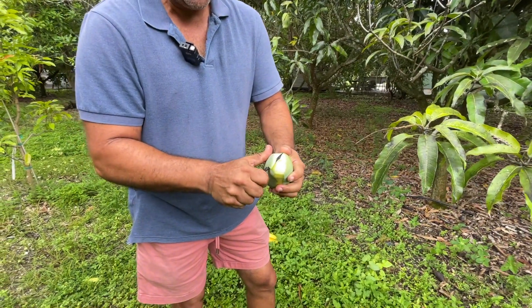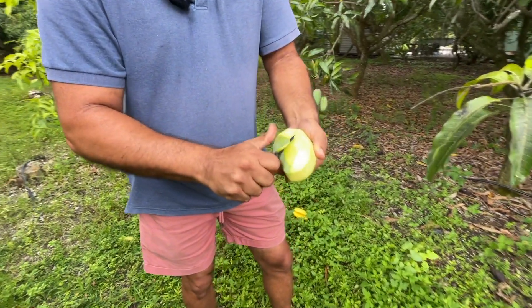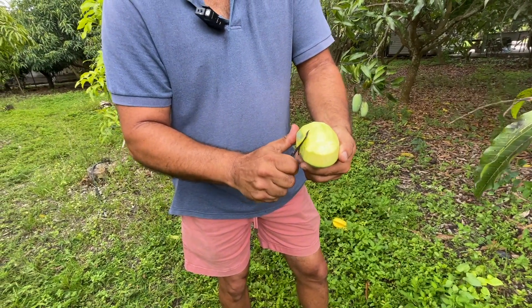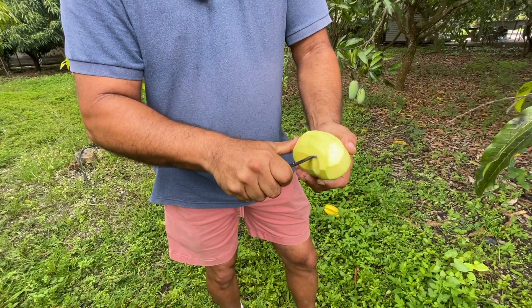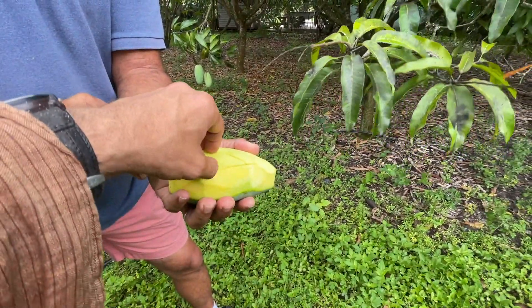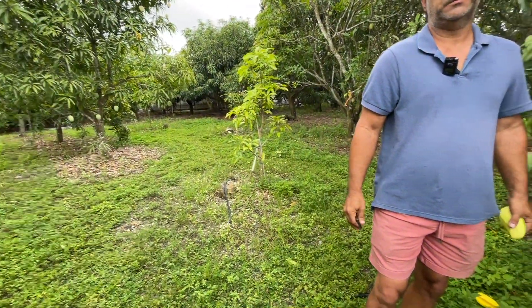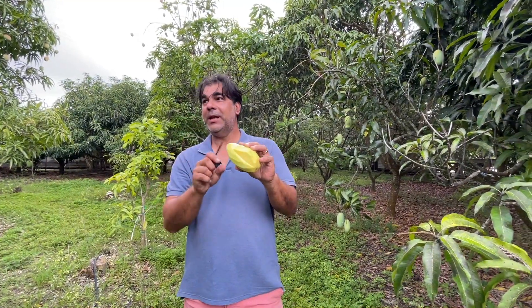I finally got to taste Pimp Sane Mun from Thailand. So when they're ripe and soft you can eat them as well - they're really good when ripe. Most mangoes like this you'd have to spit them out after chewing, but this one you can just eat it and swallow the whole thing - like an apple. It's like a Granny Smith apple. I really like this because it's so versatile.